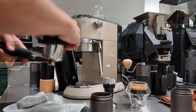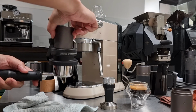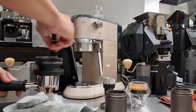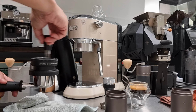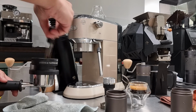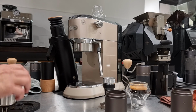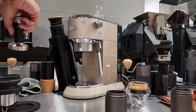Right, so same thing, we're going to use the dosing funnel. And do a little bit of WDT, front and back to break up the clumps. Gently turn in a clockwise manner, because I'm a right-hander. Right, a gentle knock on the pad, and I'm going to tamp right through.